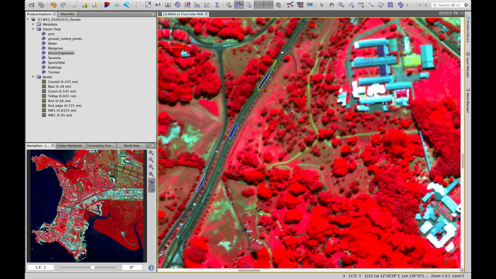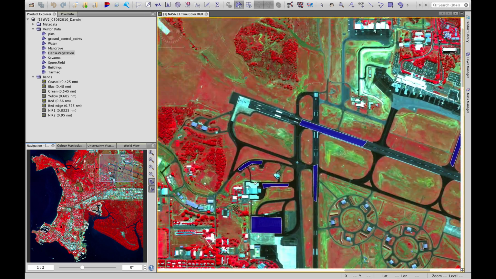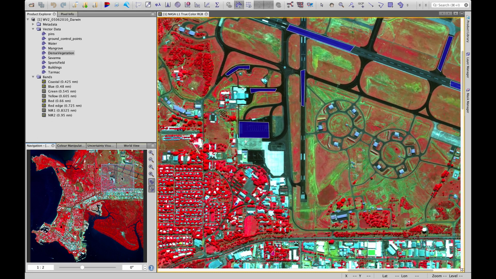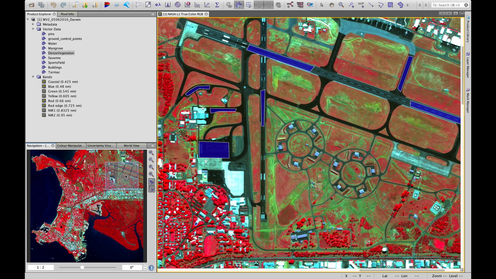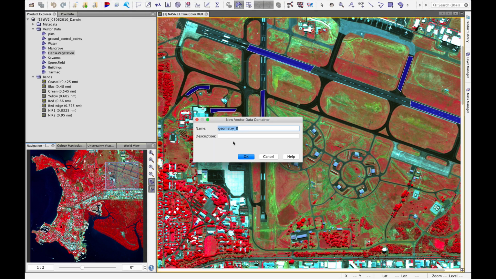There we go. And one more class that I'd like to add are these dry soil, bare soil areas around the airport and other parts of town. So let's go vector data, bare soil.